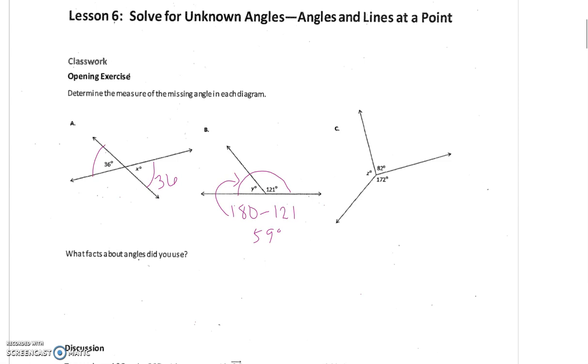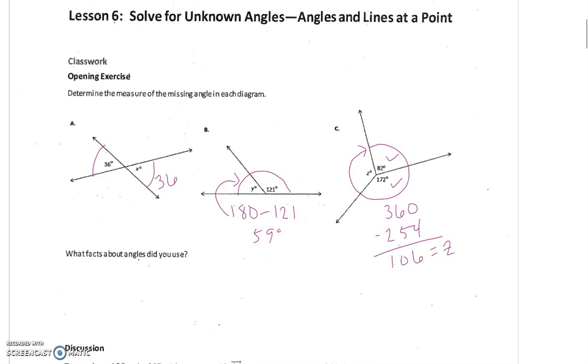And for part C, if you look at these angles around the point, if you go all the way around, cover up all the angles, they should total 360 because they make a circle together. So 360 minus the 254, I know where I got 254 from, 82 plus 172 is 254. Subtract that out and we get 106. That's the measure for angle Z.